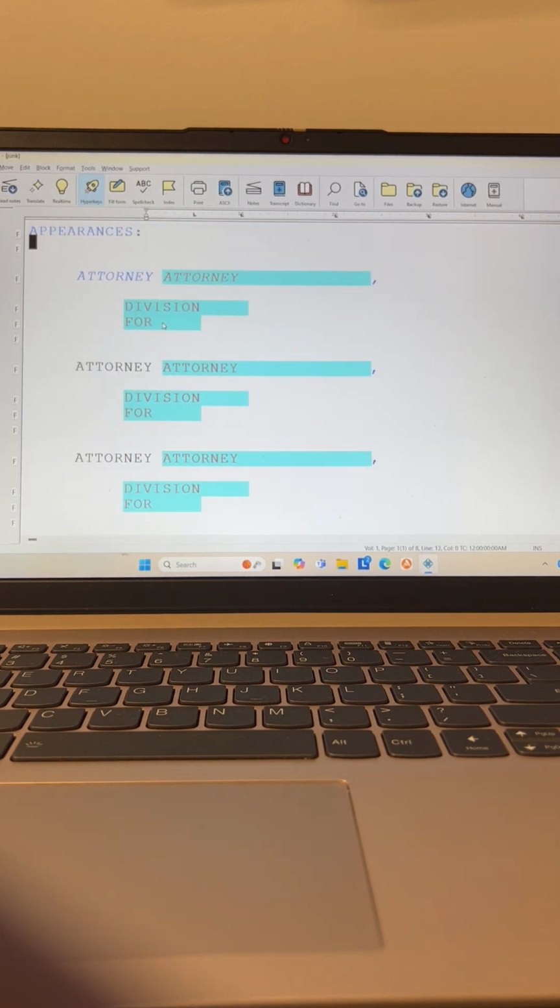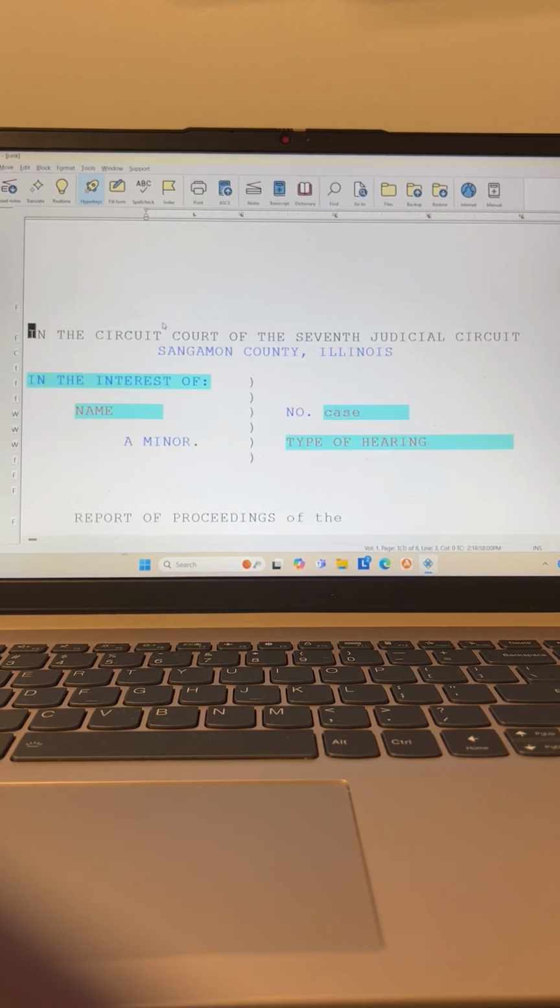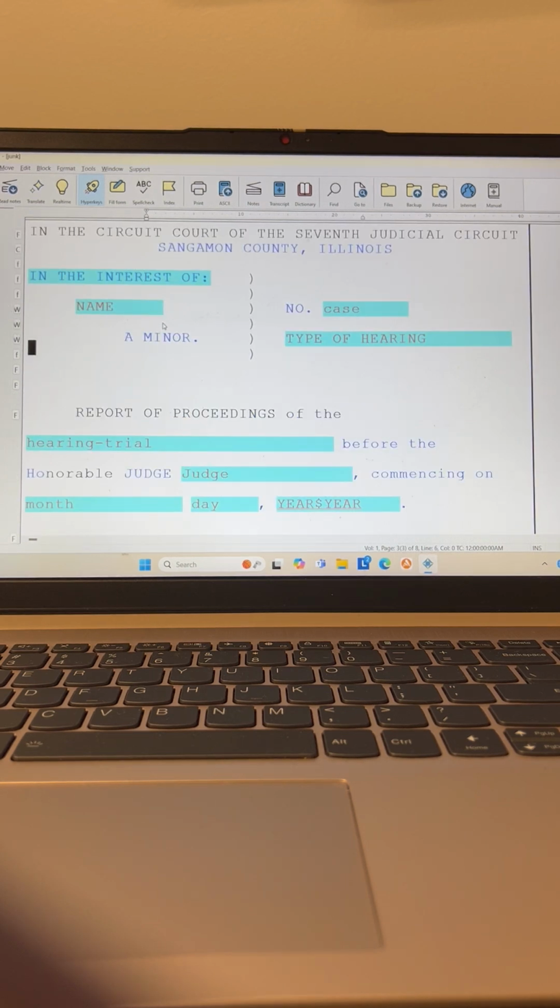I keep all of these here, so if there's multiple attorneys, I can do it. And I'll show you that because like I said, I've brought all of these into a junk file. So I'll show you exactly how it all works. But this will move up to be on just the one page. This is obviously JA cases.